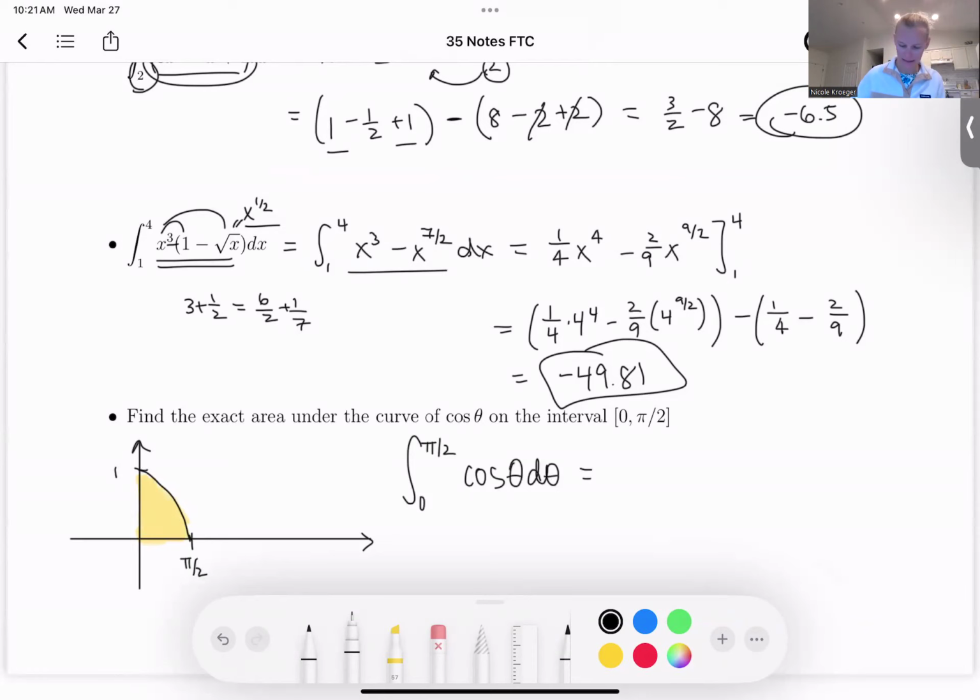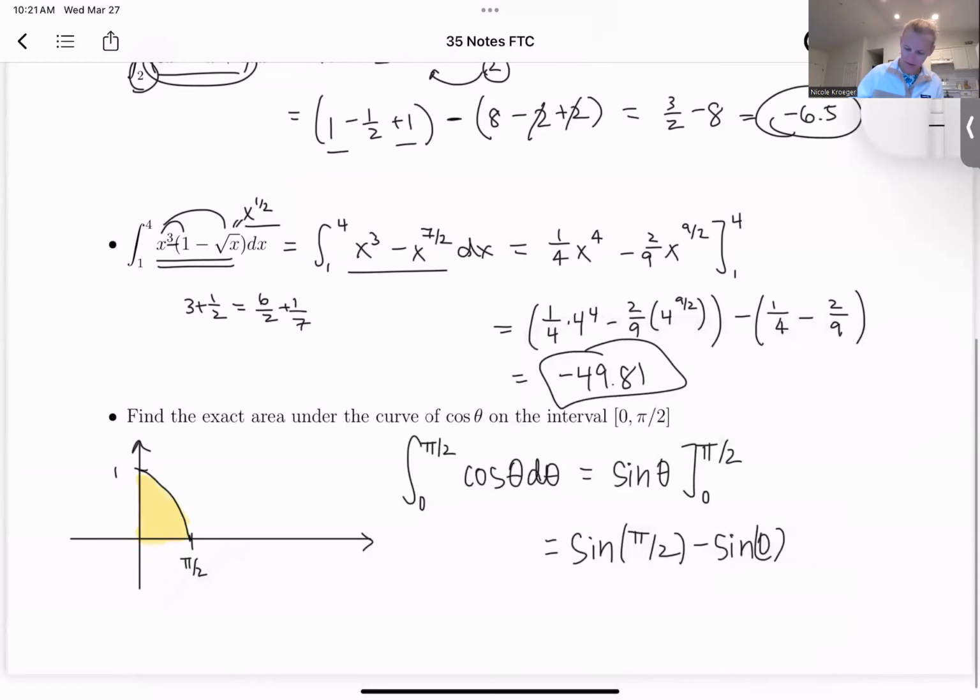Antiderivative of cosine is sine. And we have our bounds to plug in. So if I plug in pi over 2, we're going to have sine of pi over 2 minus sine of 0. Sine of 0 is 0, so this part will go away. Sine of pi over 2 is 1, so we'll get 1 out for that area. That was a really nice way to find that area. We didn't need any kind of approximation, and this is not a region that's a very nice region to work with.